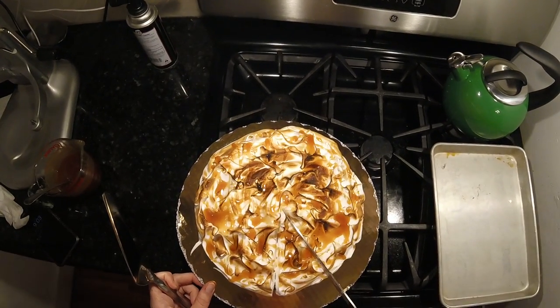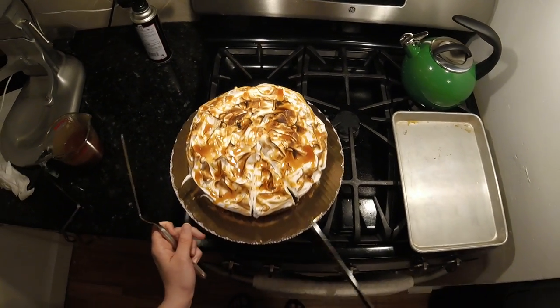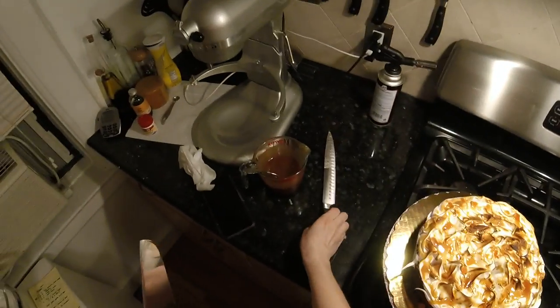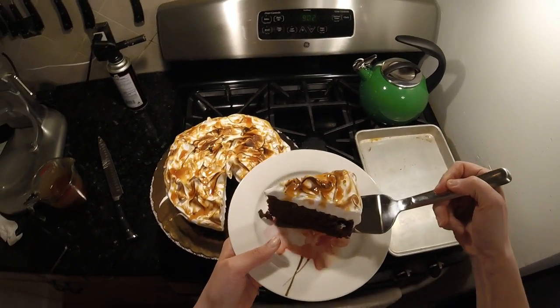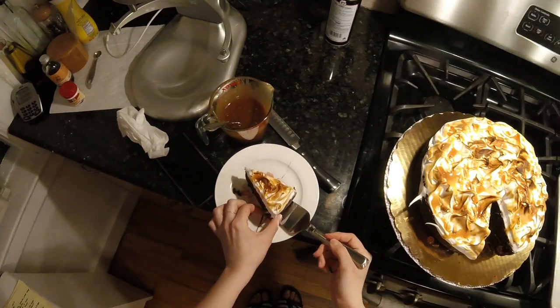Oh, you want a plate? Maybe, or I'm about to eat it off the frickin'... Oh my God. Put it down on the counter. I don't know how to put this. Oh God, I hate everyone. It's literally full of caramel on the inside. Hold on. It's literally just full of caramel.